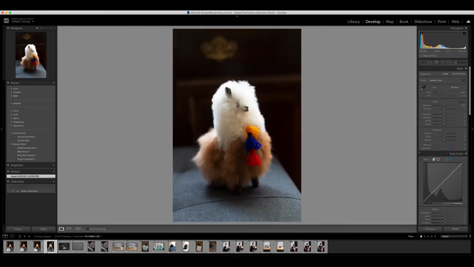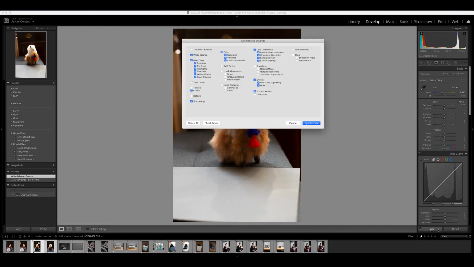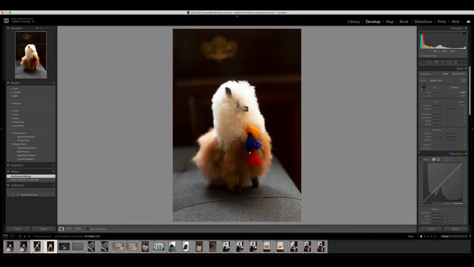So that means that once I get to the picture of the llama that I actually want to use after all of those test images, I can synchronize my white balance from my color checker version with my new version. To do that, I'm going to click on my color checker version with the gray card, and I'm going to click on this little tiny bubble up in the top right hand corner of that thumbnail, and that sets that image as a master. Now if I hold down my shift button and click the one right next door, I can go over to the sync button at the bottom right hand corner, hit check none, and all I'm going to synchronize for now is my white balance. So I'm going to hit synchronize, and now if I click on my new image, my white balance has been adjusted, and I can see that if I hit my backslash button underneath the delete.